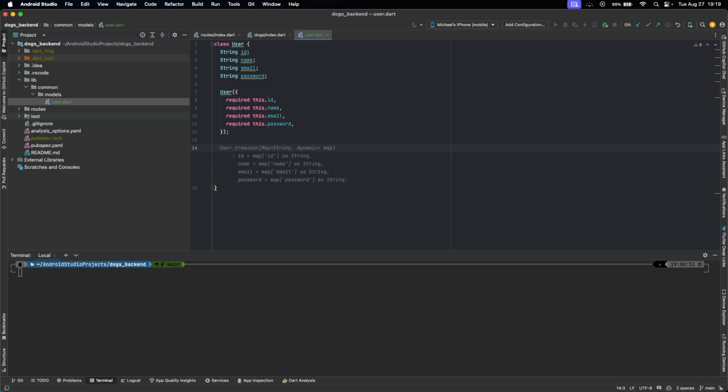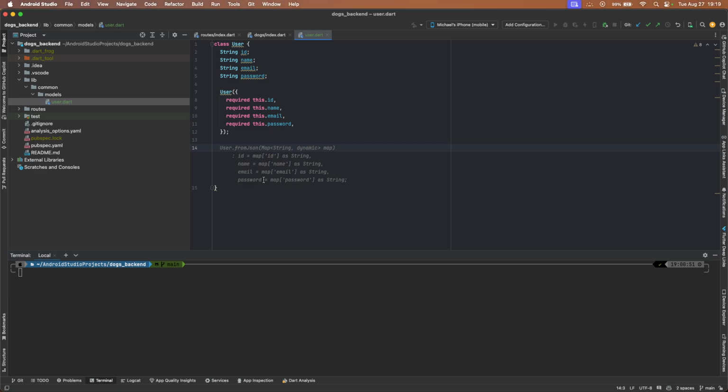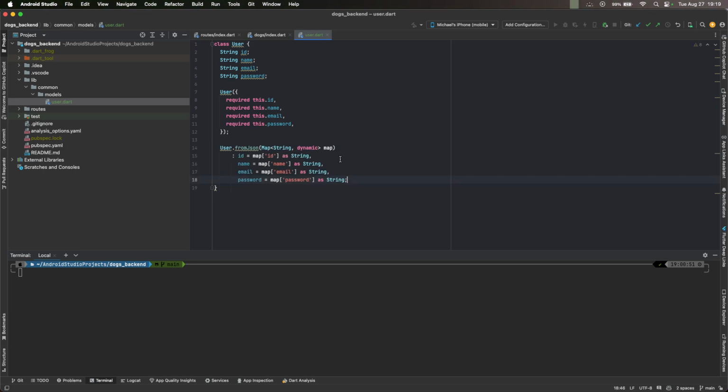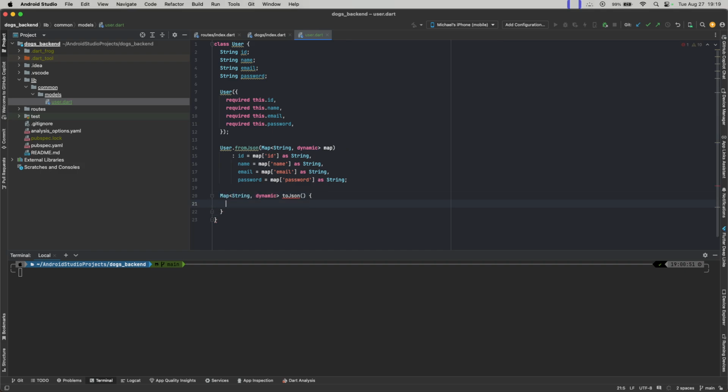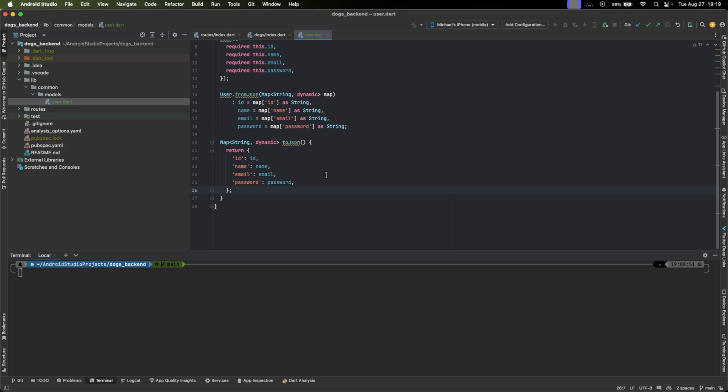The next thing we want is data serialization. I prefer to write my data serialization manually, so instead of using Freezed or JSON serializer, I tend to write my fromJson and toJson methods manually. That's my personal preference. You can create a toJson that returns a JSON just like that.